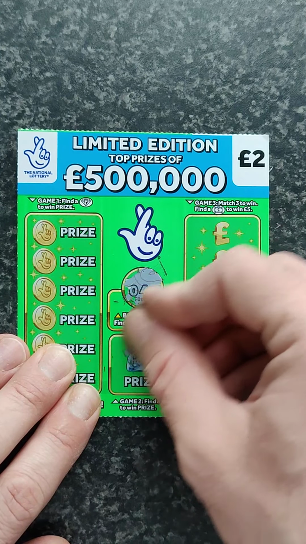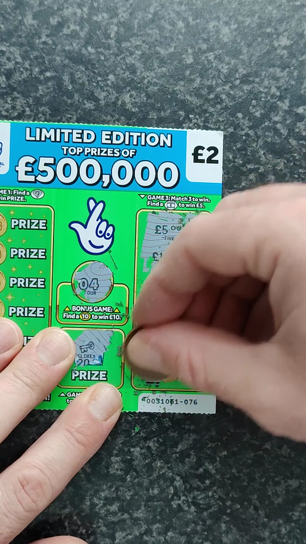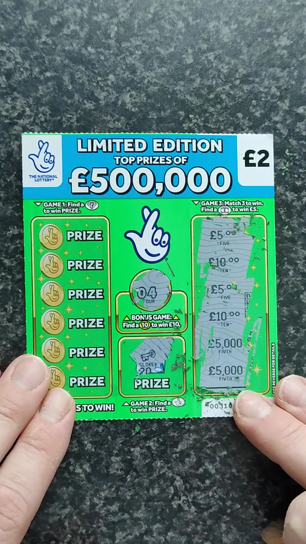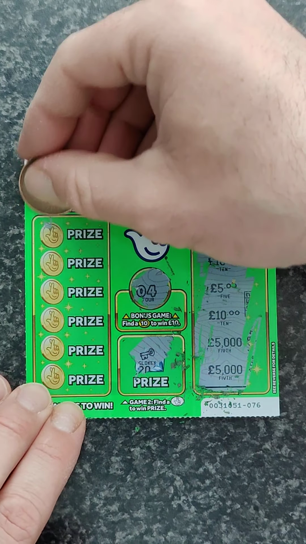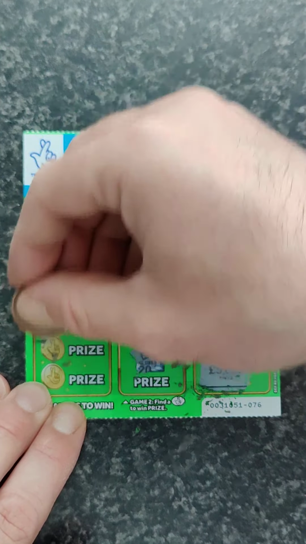4. Okay. Need to scratch out the way. We have to get a bag on this. 5, 10, 5, 10, 5, and 5,000. So, no joy on that side. Let's see if we get a diamond. No. No diamond. To the loser pile.